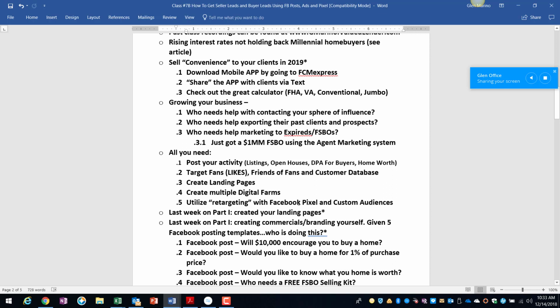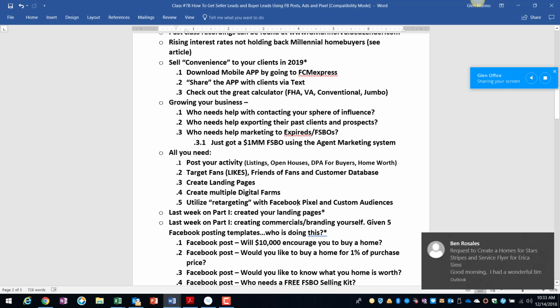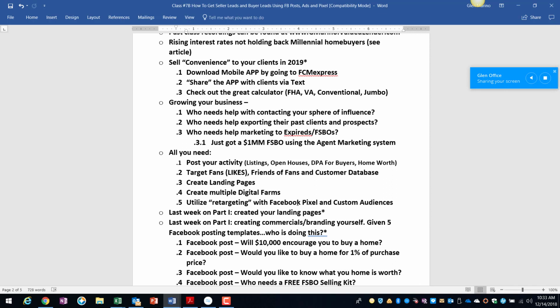I always wondered when I first started looking at this stuff, what's a Facebook pixel? It's a fancy term for the ability of Facebook to capture anyone that meets a criteria of yours or an event of yours. So for example, let's say you run an ad that says, what is your home worth? And let's say that the ad gets in front of 1,500 people.